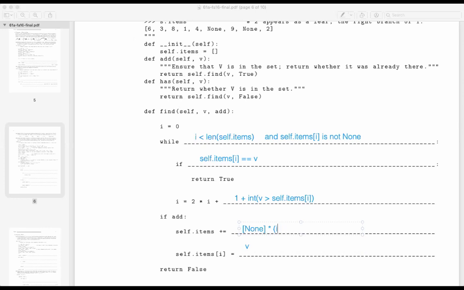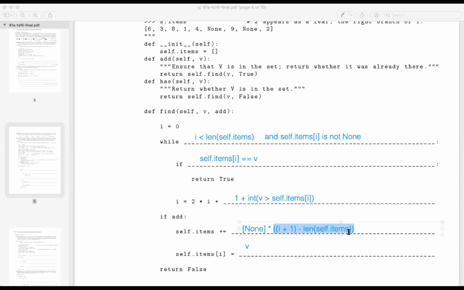The I plus 1 that you're looking for. So you need a length of I plus 1 in order to set self.items[I], minus the length of self.items as it is now. So this is the shortest number of Nones that you could add for this to work.